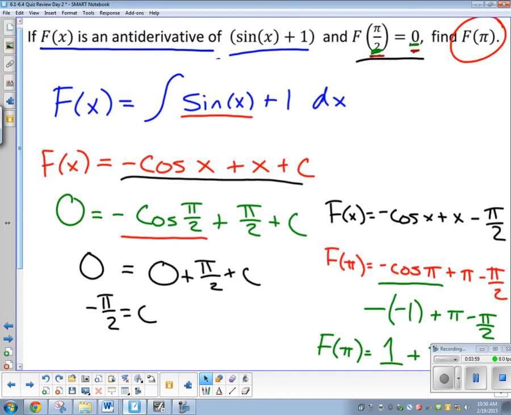Again, it doesn't say what to do here, but we wrote down what we saw. We saw the antiderivative is that, so we did that here. Then when we took the antiderivative, we got this. Oh no, we had a c, but they gave us information to find what c was, and then using that information, it allowed us to find the last piece. 1 plus pi over 2.